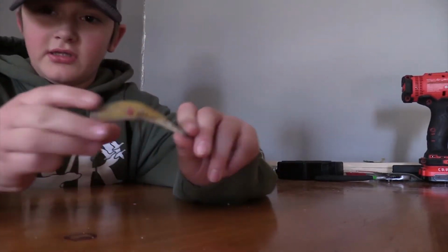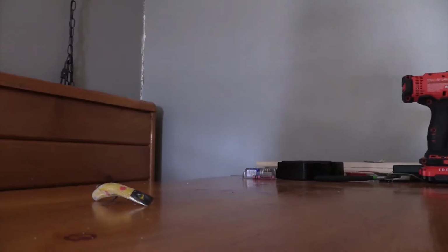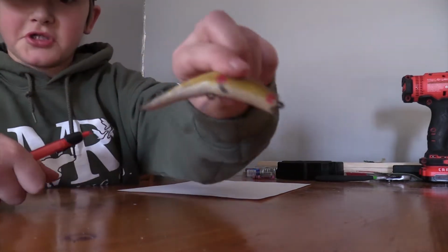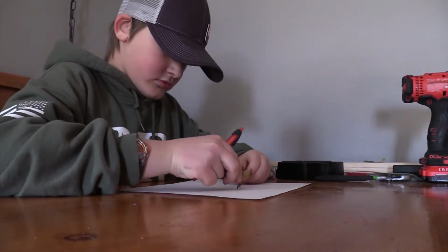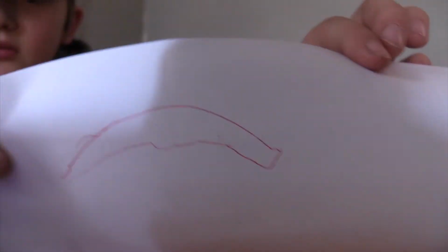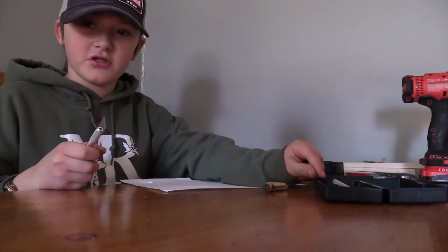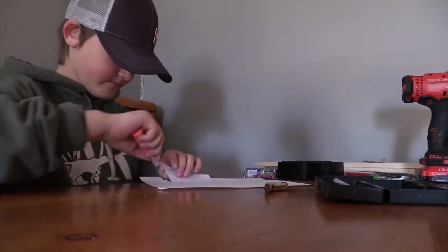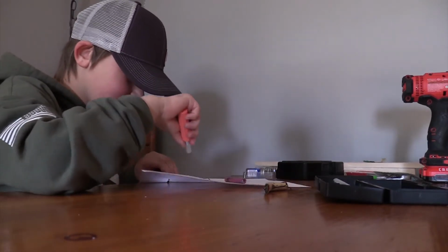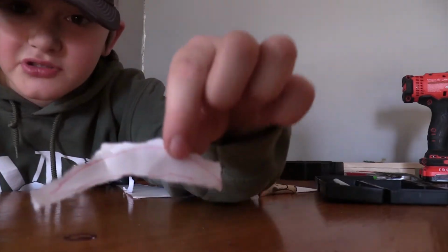Okay, so today I'm going to be making a Couch Potato Ike, aka Lazy Ike, and no offense, Ike. Now what I'm going to be doing is tracing this on a piece of paper. That's what I'm going to be going off of. This is a cut-your-fingers-off-in-175-different-ways set. I don't know, maybe we'll test how good it cuts your fingers off someday. And this is going to be made out of basswood.